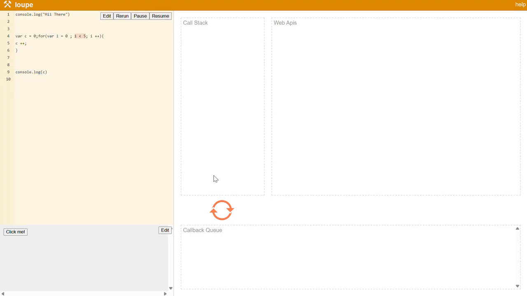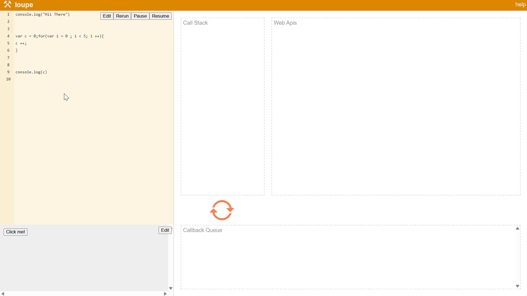Let's see what happens here. First console log. This i calls it again and again because everything is loaded on our memory. And after the 5 times, it will print our console log c. So we can see how it works.